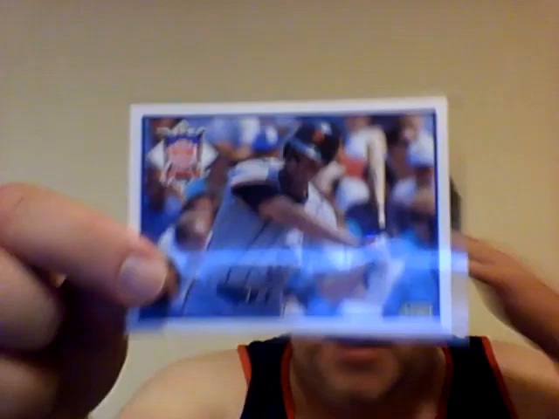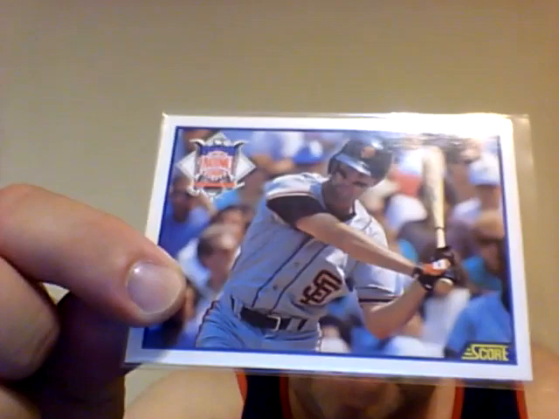Delino DeShields. In the cities. I did pull the Will Clark insert. I think... Are you talking about this, Will Clark? Or no, you're talking about something else. Another Alan Trammell. Omar Vizquel. Yep. Then I got me a Mike Scott. There's another Dream Team.